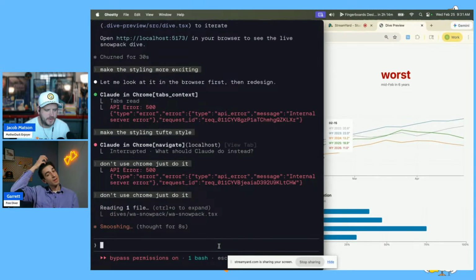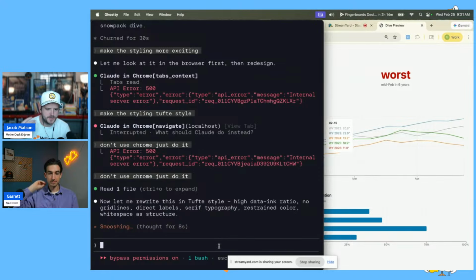Depending on what you're doing here, I do find that as you get more mature with your dive and the interactions get harder for Claude to visualize, it does absolutely help to use Chrome to look at it. But for the most part, you can just say, you have the code, don't open Chrome to do this. And this is the thing about how fast Claude Code is improving: it gets new tooling and new confidence about how to use that tooling just about every day. So if you're auto updating your client, it can suddenly start to think about Chrome as the P0 for doing web dev, which means that you get some workflows that weren't what it was doing yesterday. So you can either pin your Claude Code version or just ride the wave of some of these capabilities, which is what we're doing.